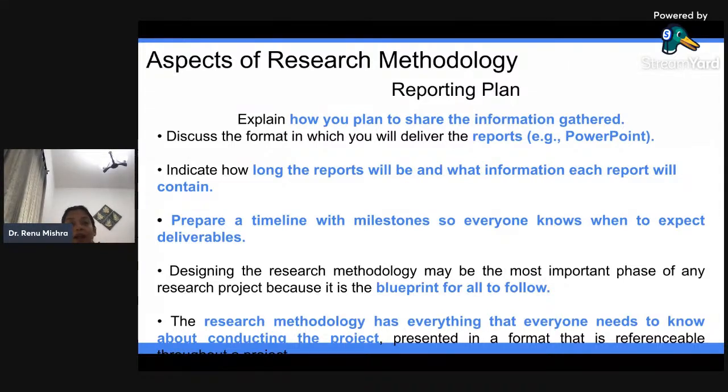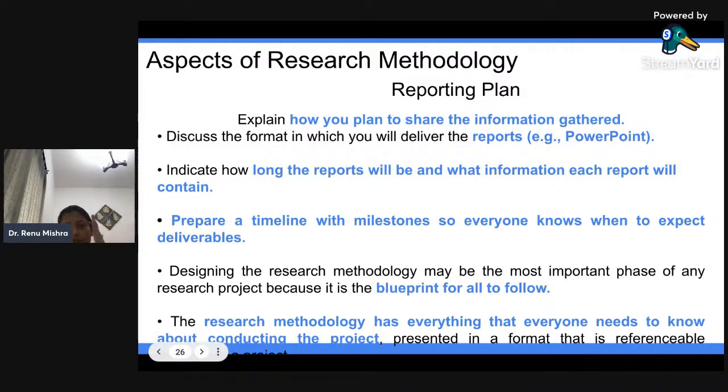Why I'm telling you this instance is because this is the importance of the reporting plan: it should be clearly stated and presented in such a manner that it elaborates everything. Now when I say elaborating everything, do not fill out the slides. Bullet out the important points. In case you are giving a report in PowerPoint. In case it's a Word document, you still have an opportunity to explain it. Try to explain your milestones, whatever you have achieved.